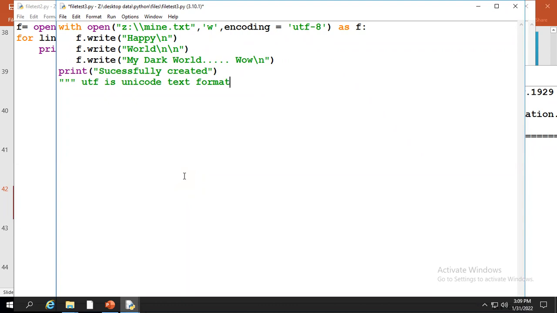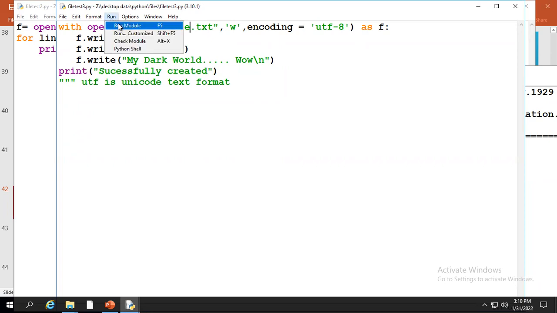As the object name, that is F. The same action we are doing is F dot write. And here I'm printing a message, successfully created. The file is already created, no? So I'm just changing that into new file. So new file.txt here we are telling.